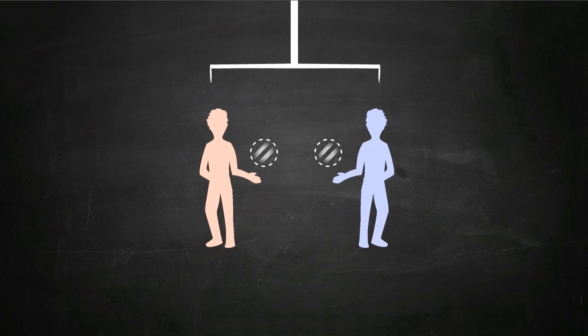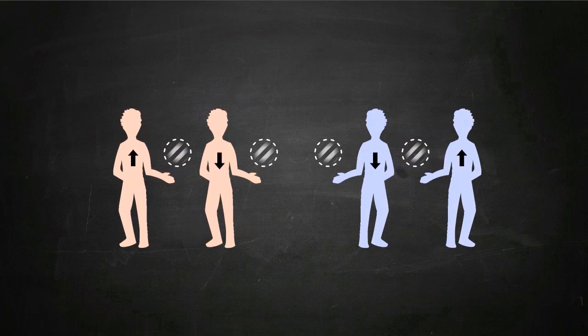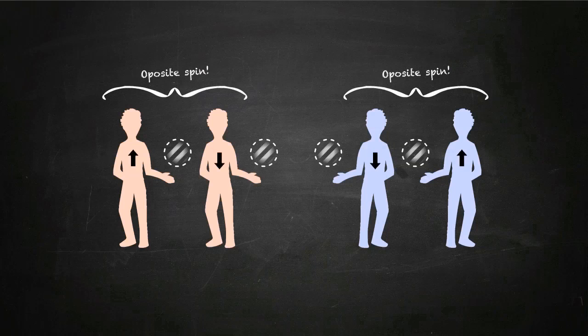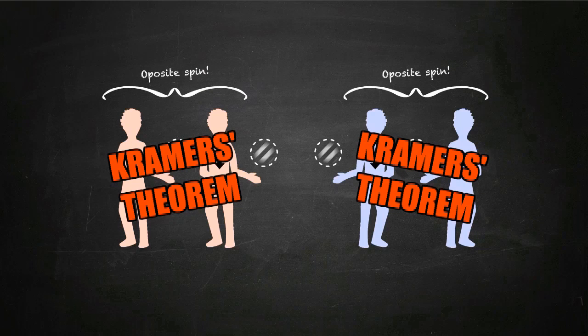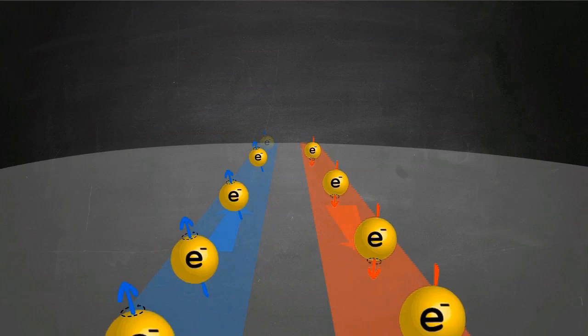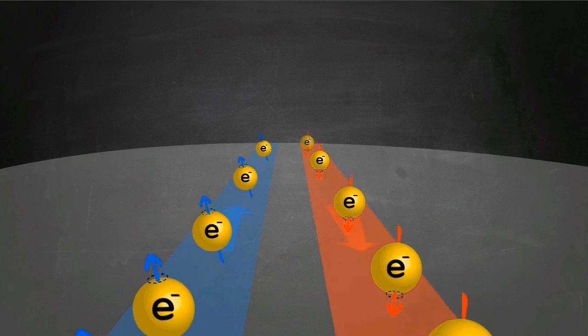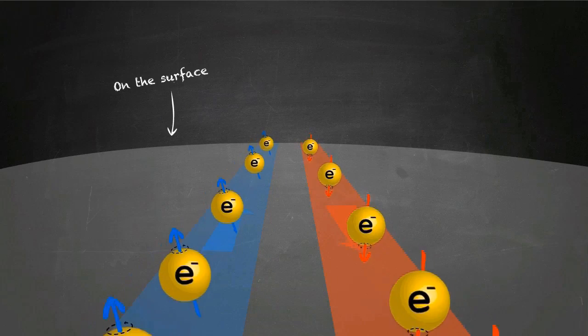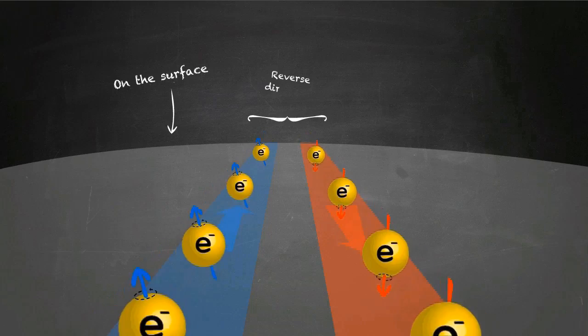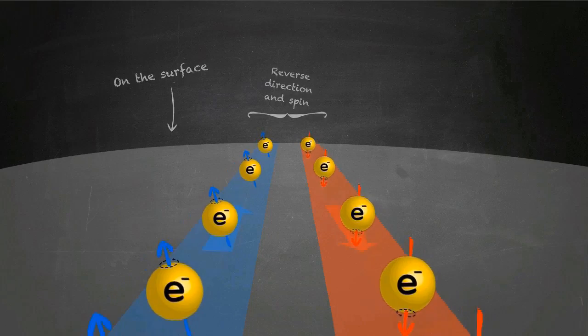Furthermore, these states always come in conjoined pairs, each state with its opposing spin, Kramers' theorem. Ultimately, these states permit the emergence of pairs of electrical current along the surface of the material, where they flow with reverse direction and spin. This is called helicity.